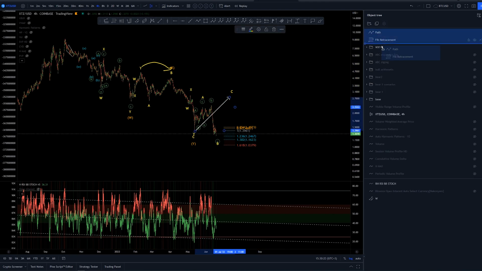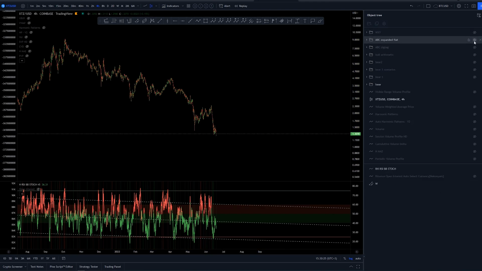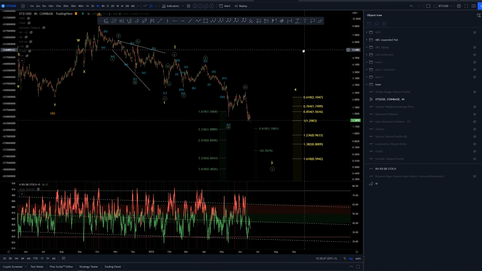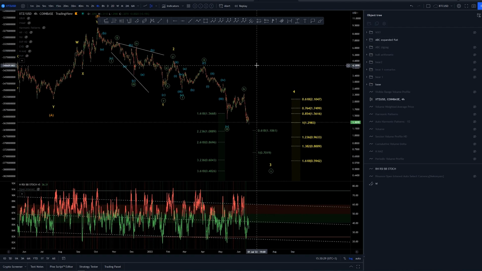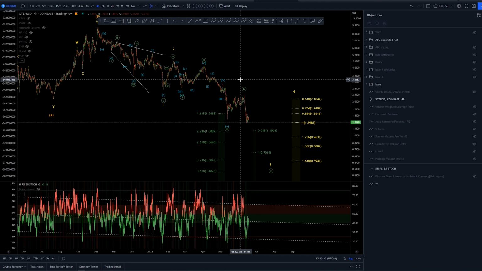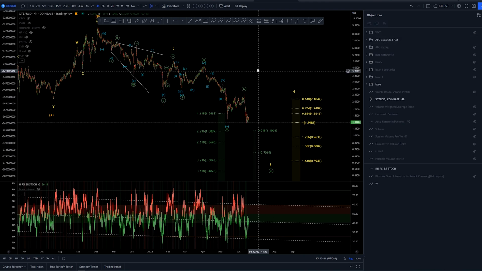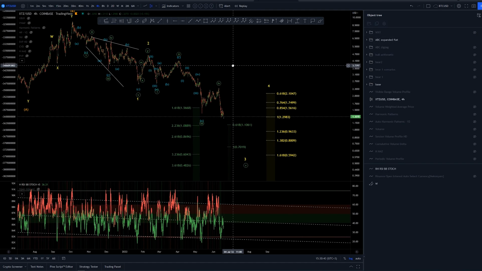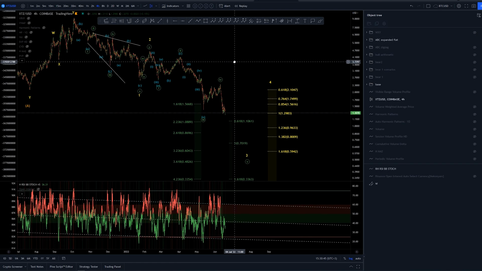Now, that is pretty much all those. Overall, I would be tracking more of these impulsive counts as they are lining up more with the overall scenarios that I have for Bitcoin and for S&P 500. But again, the WXY has to be kept in mind, because if that would happen, it would be really bearish. So that is pretty much everything I wanted to share today.